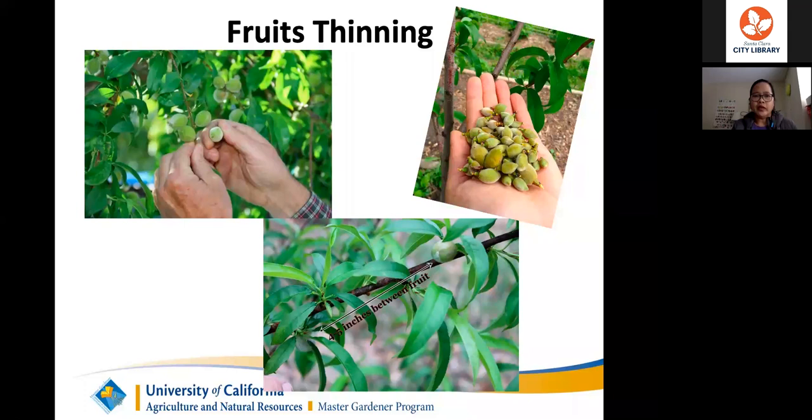After all the blossoms turn into fruit, you don't leave all this fruit on the branch, because the recommendation is that you leave about 3 or 4 inches of space on the branch. Then each fruit will grow bigger. Unfortunately, you have to thin them, so that's what we call fruit thinning. And you see how they leave it, 4 to 5 inches between.